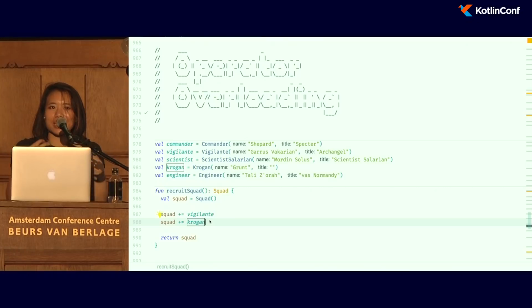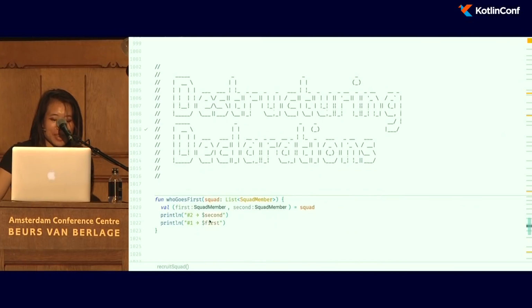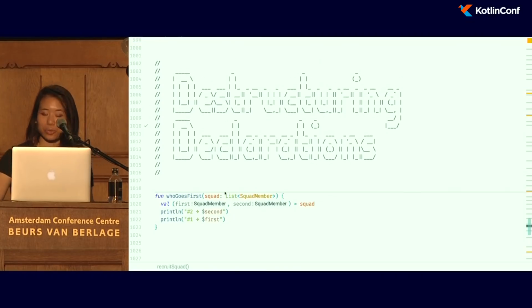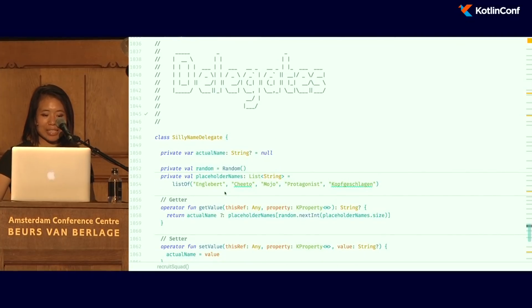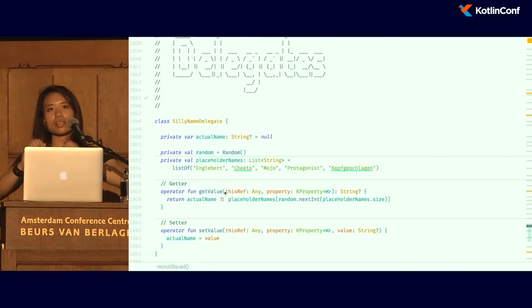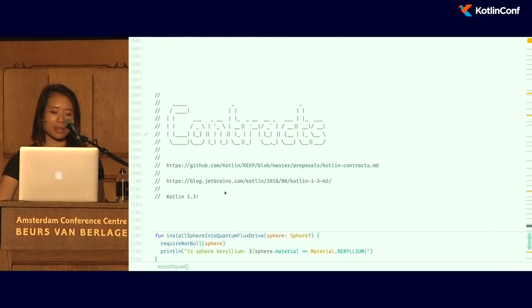Being able to use these high-level, readable constructs for yourself. I'm running out of time, but other things like destructuring declarations, where you pull properties out of an object and directly assign them to variables, are also done through conventions. Delegates are also done through conventions. Basically, if you want to circumvent the typically generated setters and getters and either make reusable logic or do some fun things, those are done with conventions.